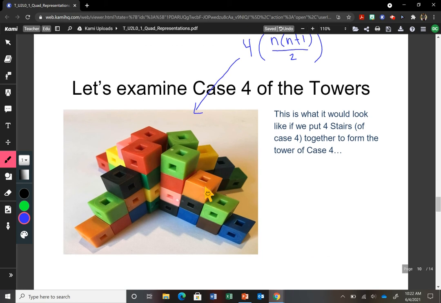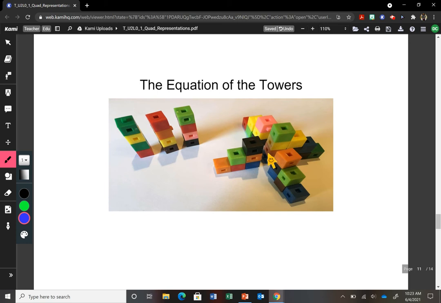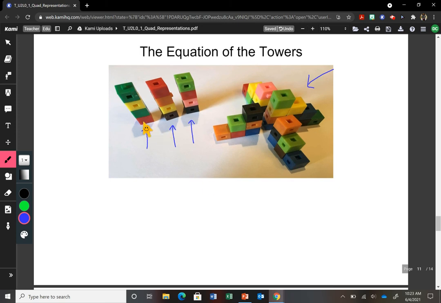Remember we're working with case 4, so think about the n being a 4. But notice it doesn't come together quite the way I want it, because when we do this, we have just one column in the middle. For this one here, I would need to get rid of this one right here, that one, and that one right there in order to make a perfect case 4 tower. So this is what I did. I took them out. Now this is the 3 columns that I don't need anymore, and once again, this is our towers. Then I have to think about it. Remember, this is case 4.